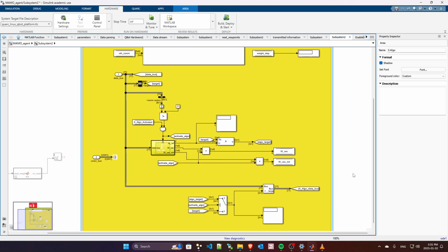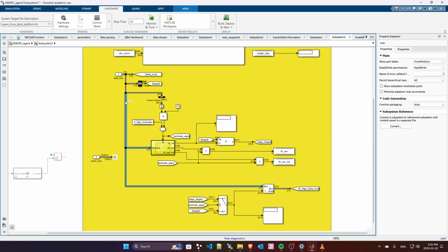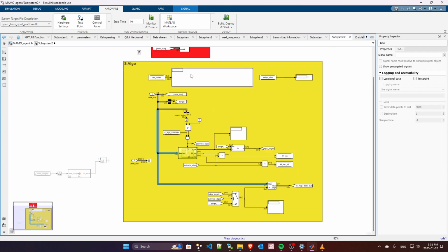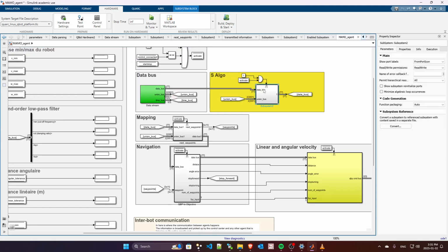We are not going to go in depth into your algorithm just yet, because I want to reserve a video just for that. When your algorithm is not activated, it just flows right through this subsystem and goes straight to the mapping.